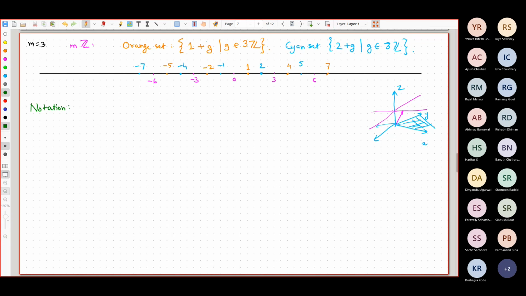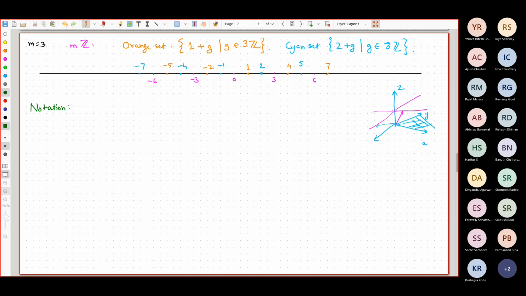Can't we say 2 is the additive identity? 2 is the identity, but 2 is not even in the orange set, no? Oh, okay, sorry. Let's say in the case of the cyan set, I thought about shifting it. So you're defining a new operation. What you're trying to say is map it back to the original subgroup, operate on the subgroup, and come back to the coset.